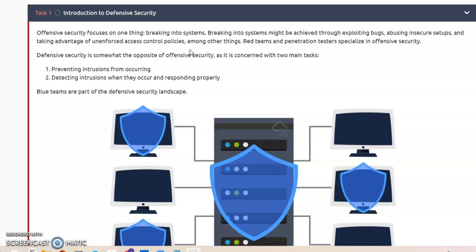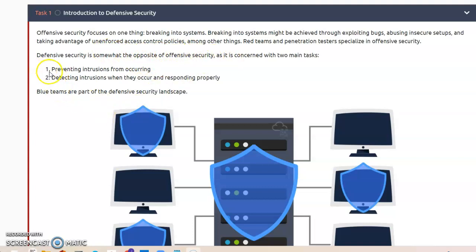Offensive security focuses on one thing: breaking into systems. That might be achieved through exploiting bugs, abusing insecure setups, taking advantage of unenforced access control policies, among other things. Red teams and penetration testers specialize in offensive security. Defensive security is somewhat the opposite of offensive security.